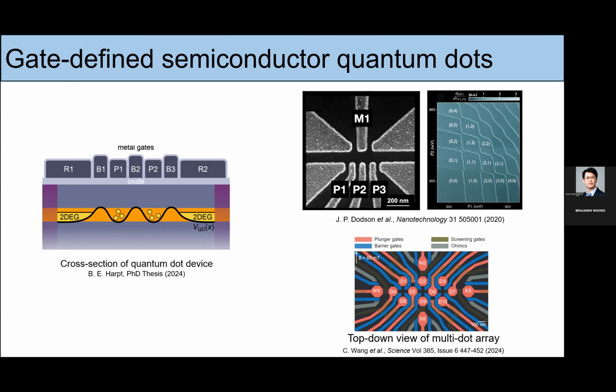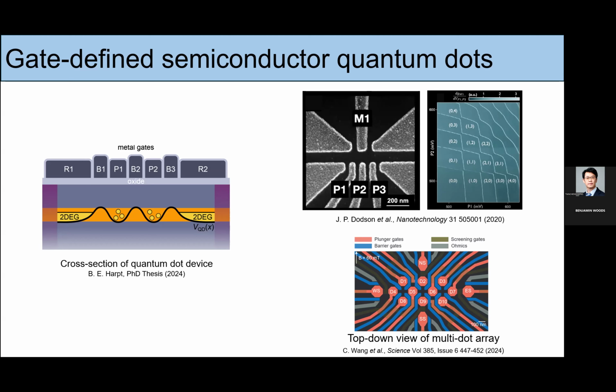In addition to these plunger gates, we also have barrier gates in the device to control the coupling between these quantum dots, and also to the reservoirs as shown here. To give you a sense of the length scale, there's a scale shown here. Roughly the distance between these gates or the quantum dots is around 100 nanometers. And the electrons underneath the dots are localized on a length scale of around 10 to tens of nanometers, okay?